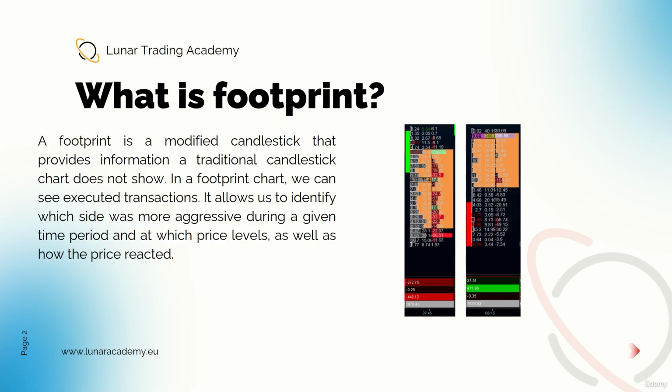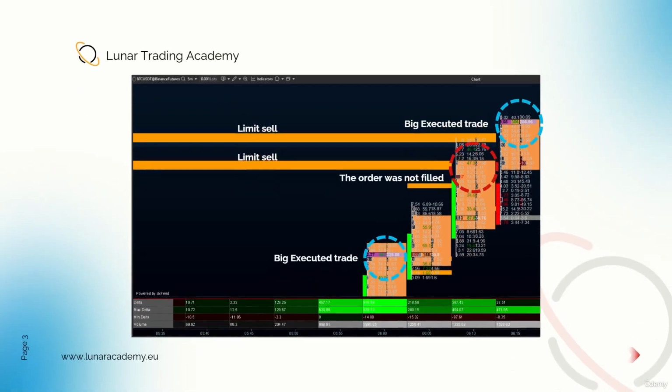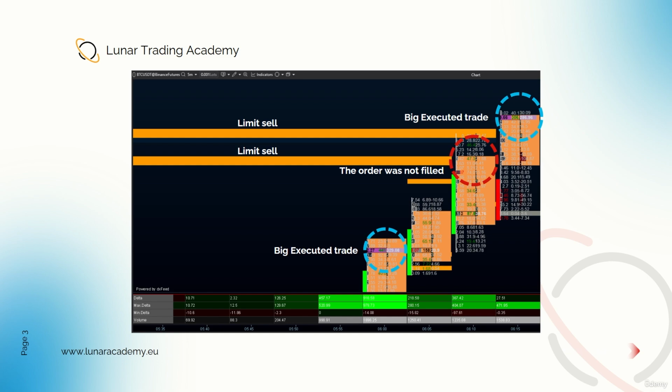A footprint chart shows us at which price level within a given candle the highest volume was traded, how strong the dominance of each side was, and how the market reacted to this activity. This allows us to determine with greater accuracy whether the market is likely to reverse or continue in its direction. As I mentioned, a footprint is based on executed transactions, which means it reveals the aggressive participants in the market. Once the price hits a limit order and the aggressor fills it, the trade appears on the footprint in the form of high volume, delta, etc.